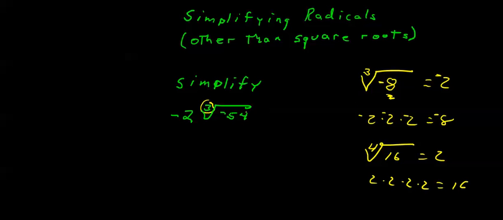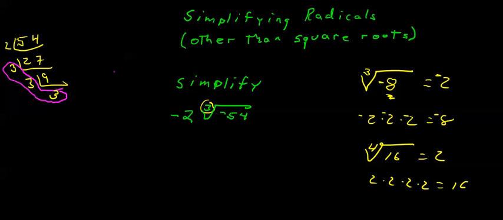So we're going to do this just like we've simplified radicals in the past. First of all, the cube root is going to be negative. So now we look at 54 and we break it up. 2 goes in there 27 times. 3 goes in there 9, 3 goes in there 3. Instead of looking for pairs like we did before, now we look for 3 numbers that are exactly the same, and they go outside.